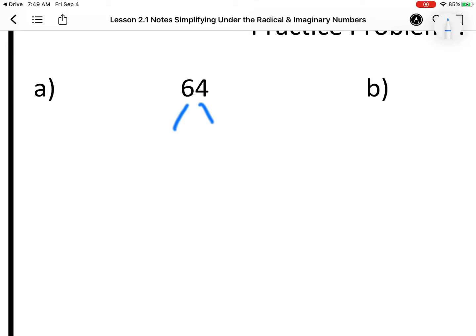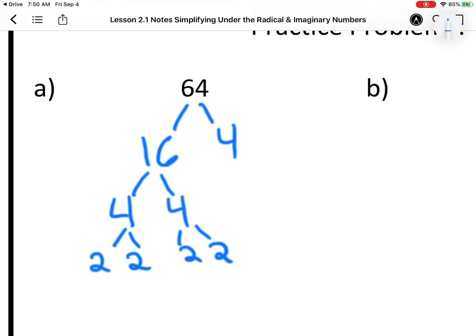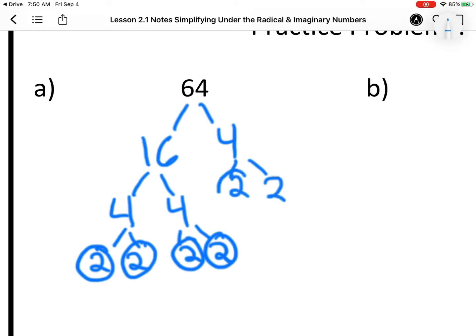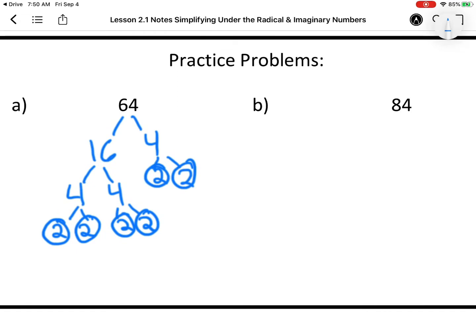What do I mean by prime numbers? Meaning you can only divide it and get a whole number by itself and 1. 2 is an example of a prime number. You can only divide 2 by 1 and itself, which is 2, and get a whole number. There is no other number to divide 2 by and get a whole number. So I'm going to do 16 and 4. Neither 16 nor 4 is a prime number, so I'm going to keep going. I know 4 times 4 is 16. I also know 2 times 2 is 4. 2 is prime. And then we've got 4, so 2 times 2, 2 is prime. So that would be your prime factorization.